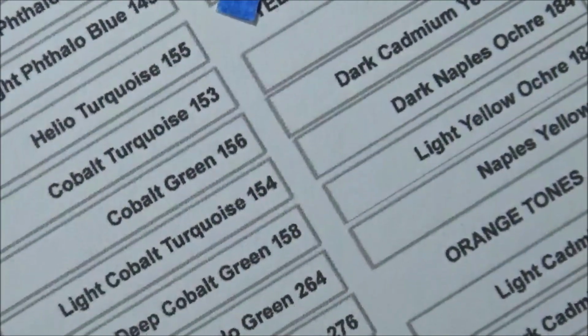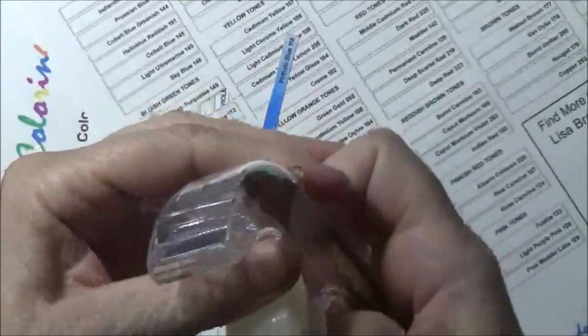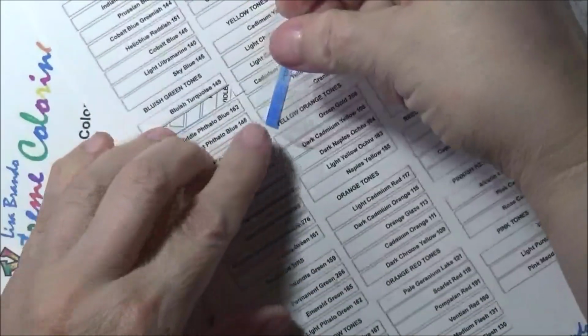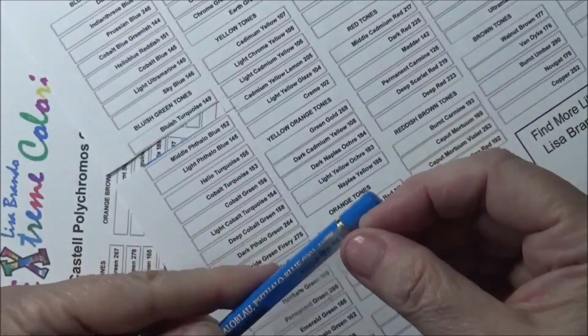See? Then what we're gonna do is grab them. Here, let me go back. You don't need to be so close for this. Okay, then grab some Scotch tape here. All right, grab some tape, like so. Voila. Okay. Then just take your pencil. See how great an idea this is?